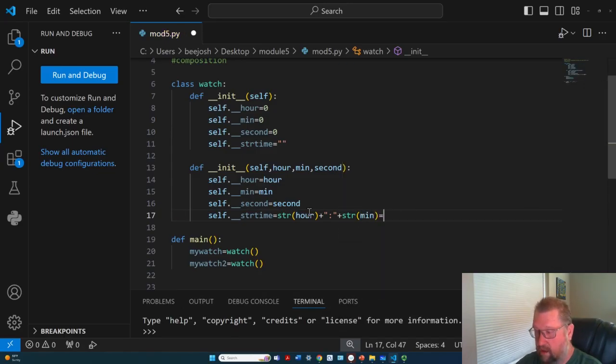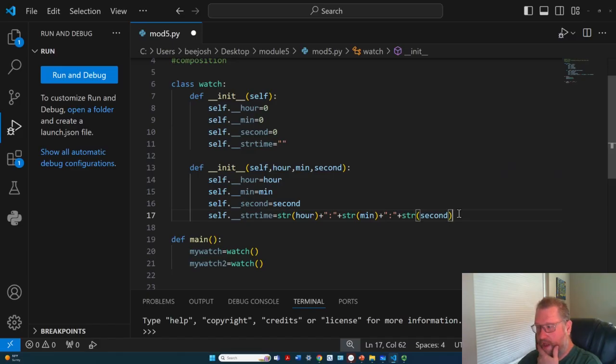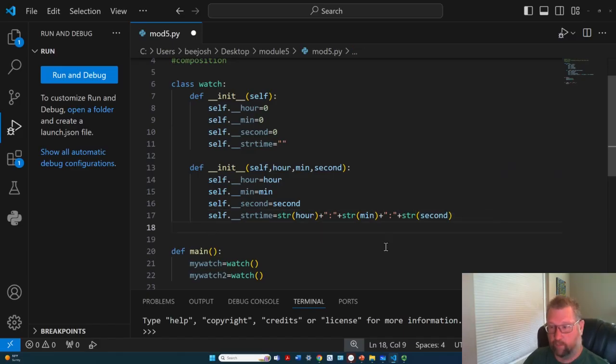Then we want to add another colon because we're basically building a string that represents our hour, minute, and second variables that are numbers, just to make it easy to print to the screen. So I say minute, the string, let's add our colon, and then we're going to add our second, the stringified version of our second. Okay, now let's run this.